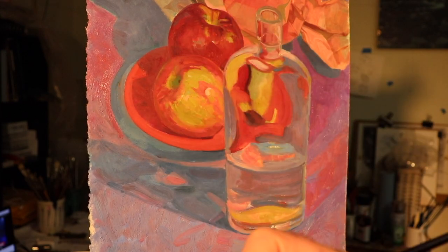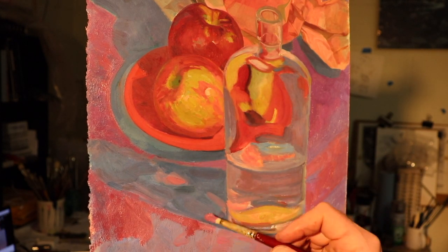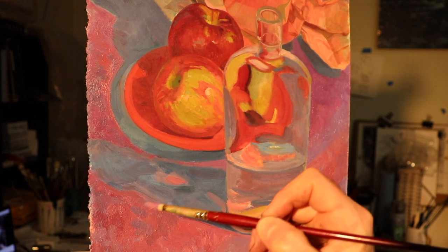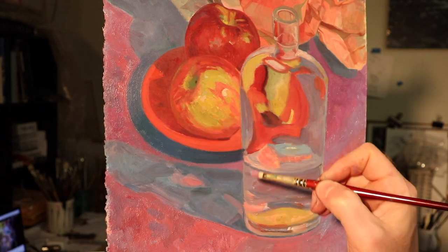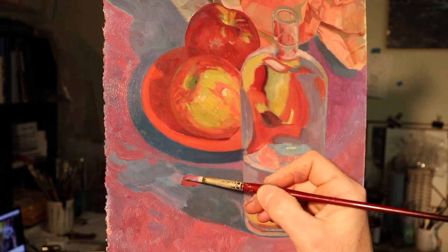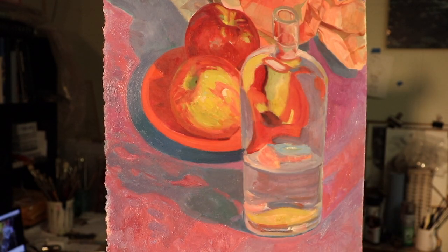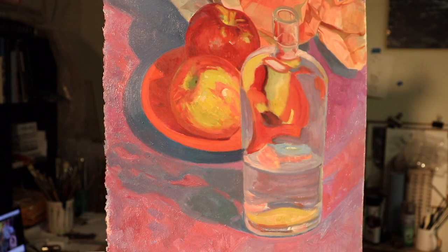Here I'm redoing the table, now realizing that the whole table needed to be much darker. You can see I'm mixing up my purples, keeping them different from front to back. I realized that the blue table needed to be a lot redder. Since my shadows are cool and actually green, the green shadow doesn't really show up on the blue — it just looks blue. So instead of using ultramarine blue to work up the shadow, I used Prussian blue, which kept the cast shadows on the table on the green side. And then outside that, I used ultramarine blue to keep the light colors on the table nice and warm.